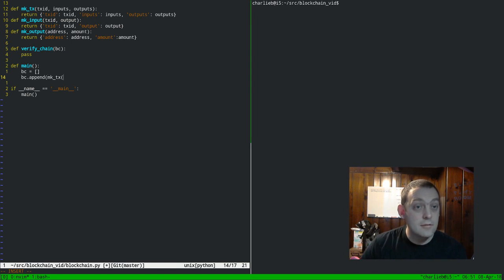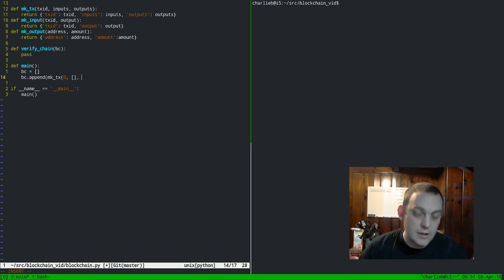It's going to be the very first transaction, so it will have an index of 0, just for my own personal convenience here, and it's also going to have no inputs. So this is going to be a transaction that's going to create some coins, and this is sort of analogous to the coinbase transaction, which is the first transaction in any block that gets mined, which is what contains the block reward.